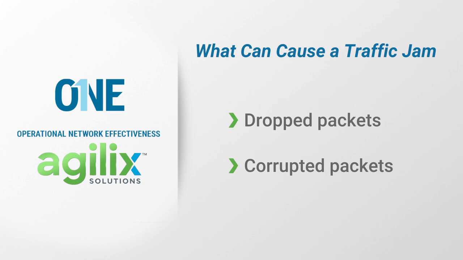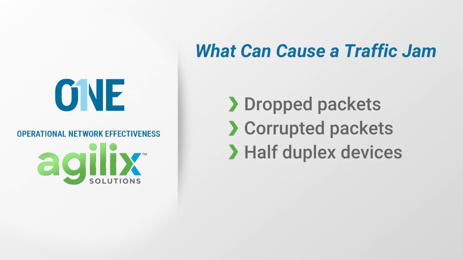Corrupted packets is where we have a link that is no longer going by what I would call a safe conduit. So we have EMI present or something like that, and it's corrupting the packets. It generates errors. So we have dropped packets and they have to be retransmitted. That adds more traffic to the links, and it then creates our traffic jam. It just keeps getting worse and worse.